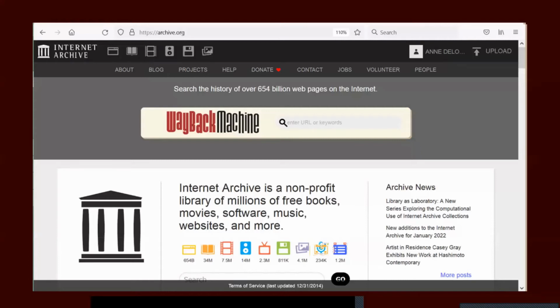Okay, this is the website for the Internet Archive. And you'll see right in the middle, there's a link for the Wayback Machine. And I'm going to talk about that probably first. I want you to notice the little icons.